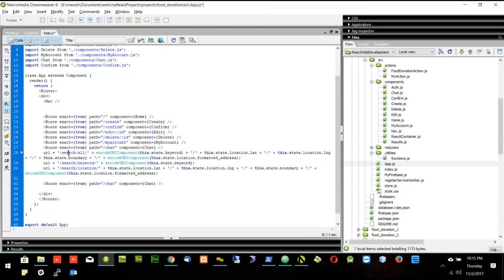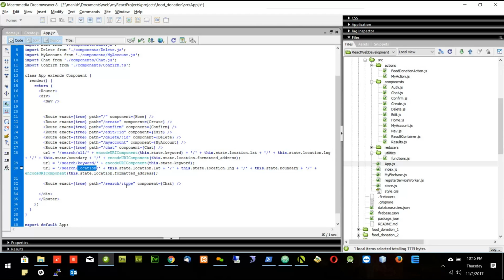So first part is search. So I will put the search. Second part is, in the first case it is all, in the second case it is keyword, in the third case it's location. So it's dynamic, it is changing. Since it is changing, we will put colon and we will put something, maybe type. I can say this is the type all, type keyword, type location.